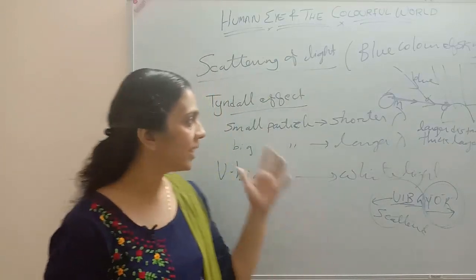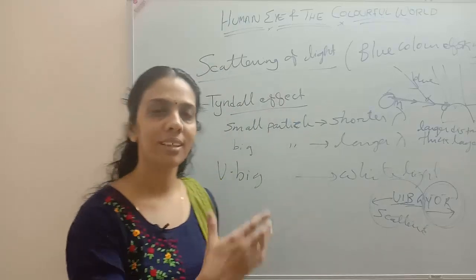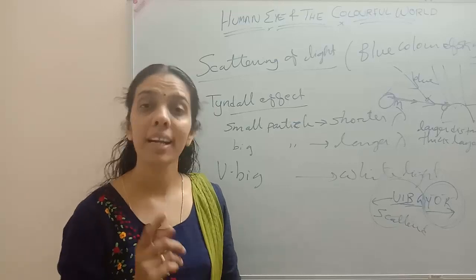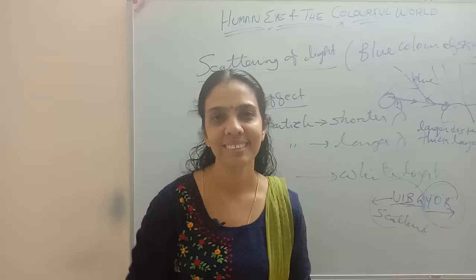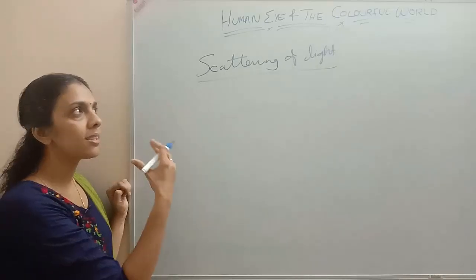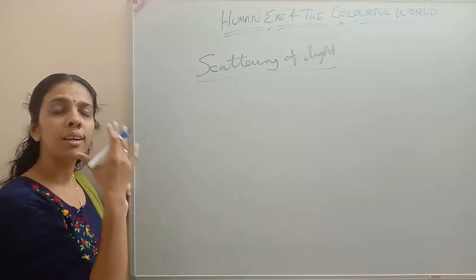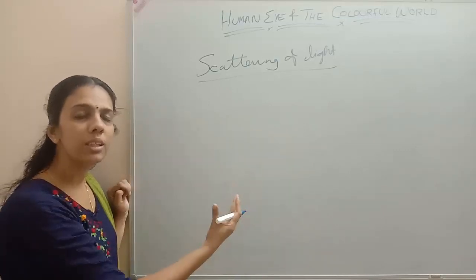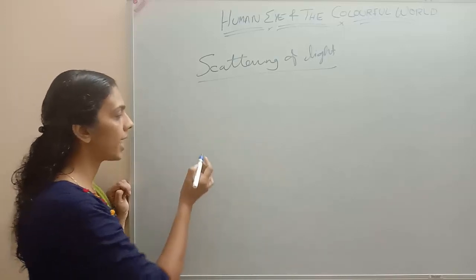Okay, so clear. This is the small portion which was left out in the previous portion, and only one experiment is there. So I will tell you that experiment also. To explain this further, as distance increases, the blue colors will be scattered off and the longer wavelengths will come to the other side. To observe that, we are doing one activity.